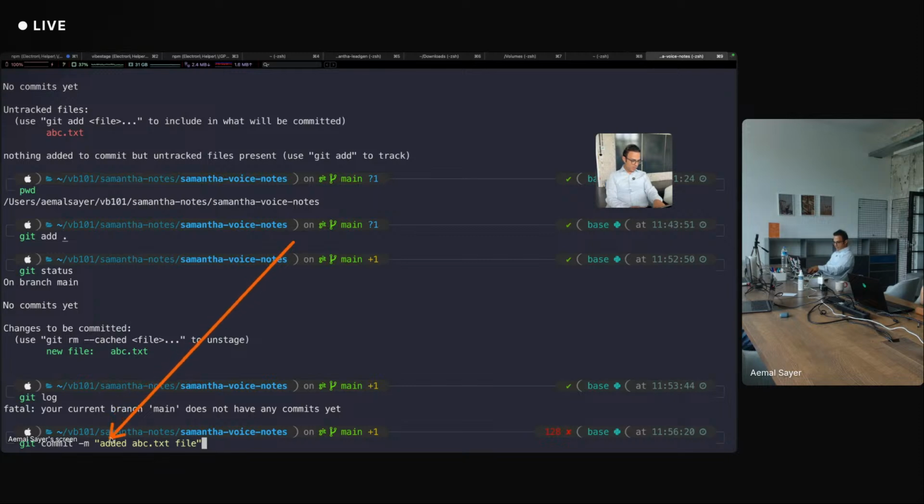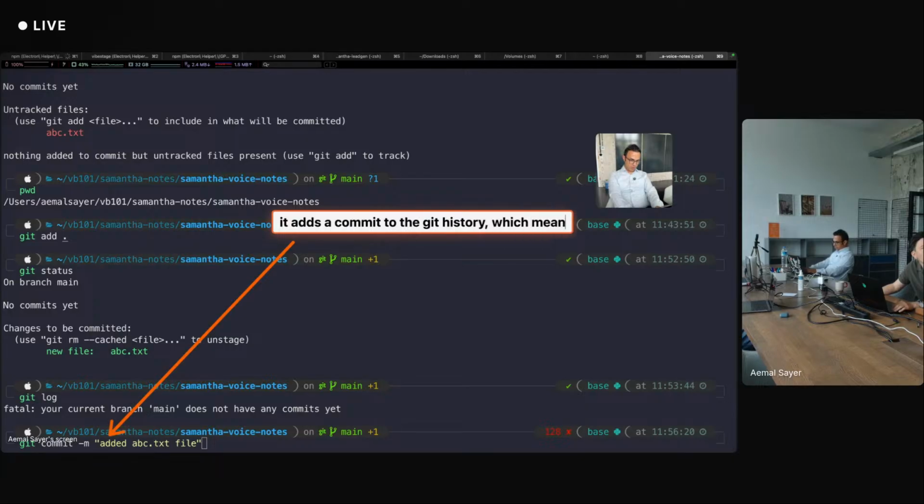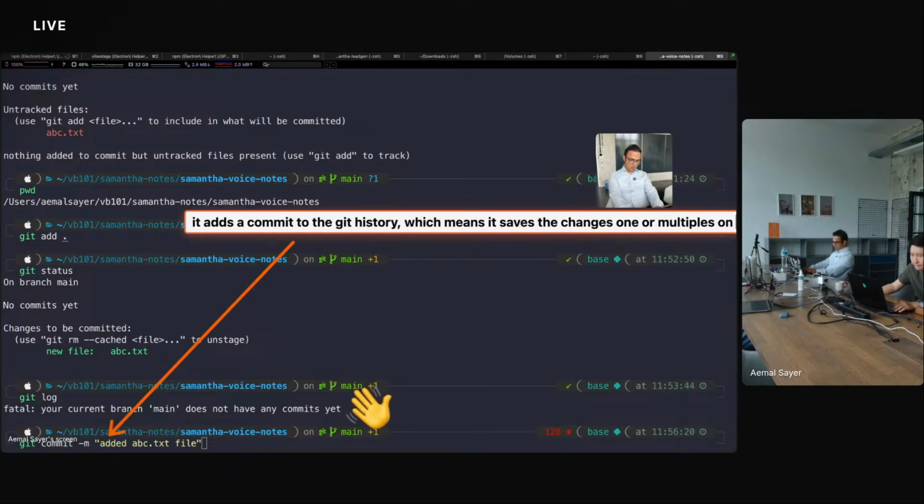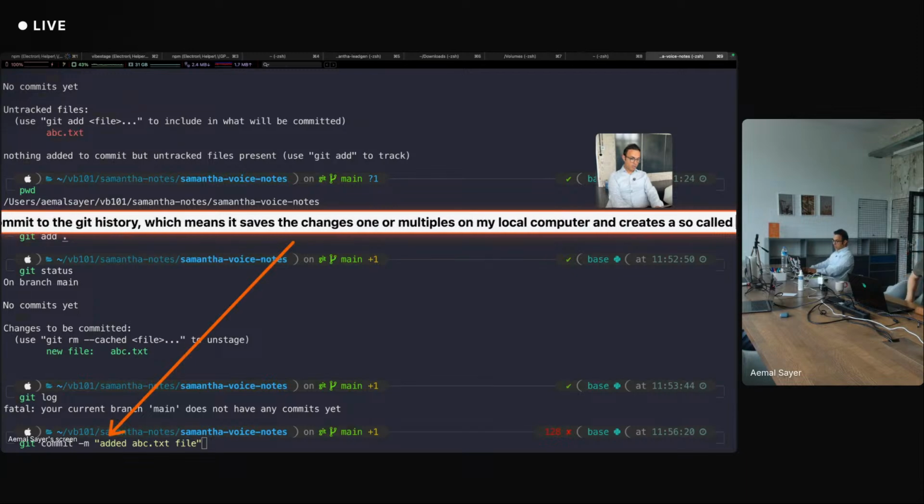What this command does, as we already explained, is it adds a commit to the Git history, which means it saves the changes, one or multiple files, on my local computer. Not yet GitHub, it's still on my local computer, and creates a so-called commit hash.